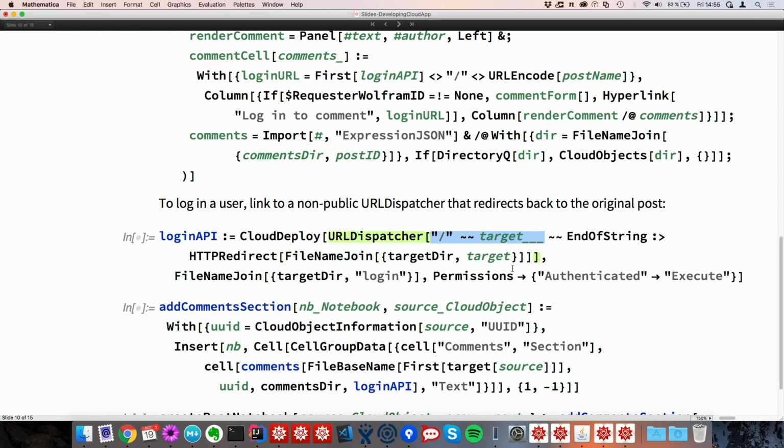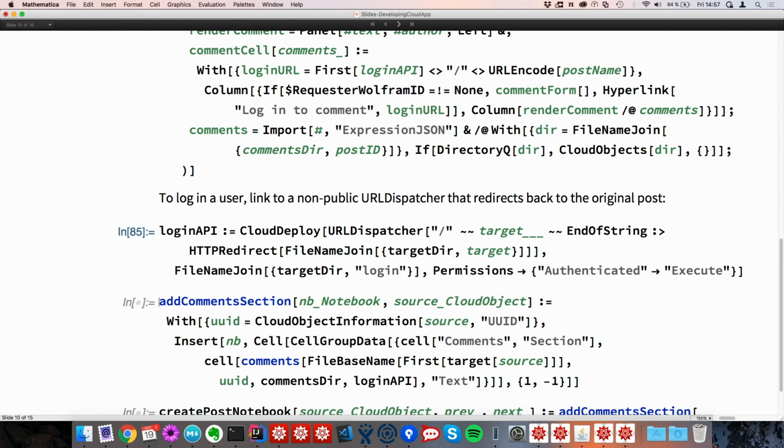This is a bit tricky, and I probably don't want to explain in too much detail, but unfortunately, I can't use an API function with a query parameter here, because that would get lost on the way as it redirects back. But it can preserve the base URL. So I'm just constructing a URL that has the target as part of it, and that makes sure that when our authentication page redirects back to this URL dispatcher, we get the same URL again, and then we can just redirect based on that URL.